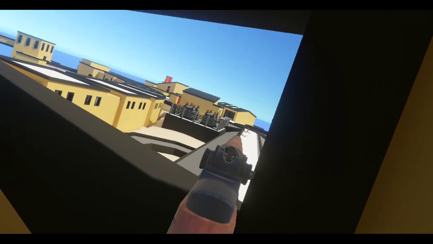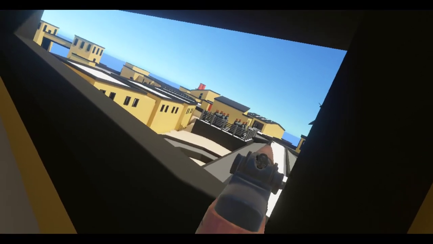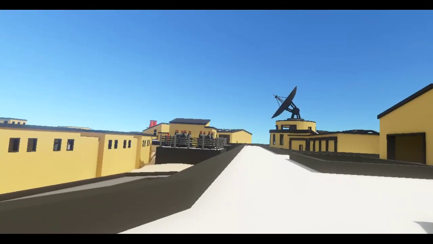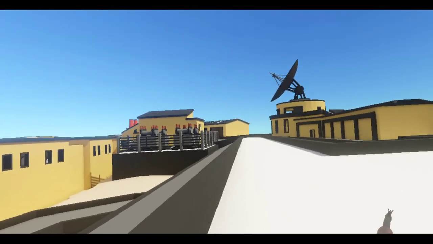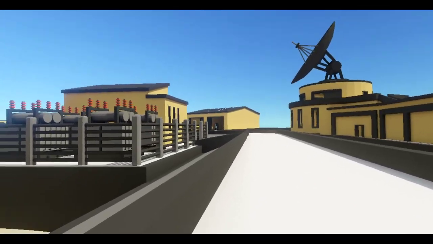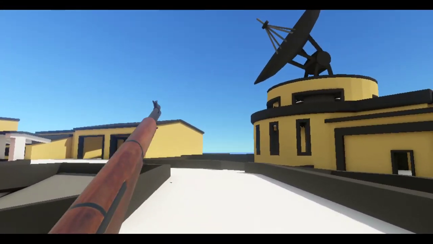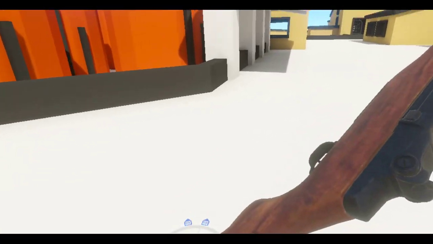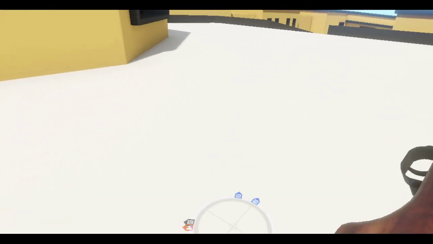Oop. Okay, that'll be good enough. Oh, hit him. I don't know if he's down. Ooh, got him. Headshot. Lucky shot right there. All right. If I had a scope, that would have been nice, but you gotta make do with what you got, right? And of course, it's the M1 Garand. Yeah, well, whatever. Let's keep going.